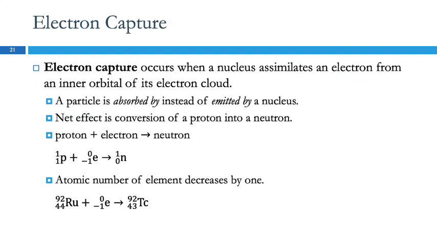And this last one is not the emission of a particle, it's the capture of a particle. So electron capture. A nucleus will assimilate an electron into itself. Where does the electron come from? Well, it's from one of the inner orbitals, like the 1s or 2s orbitals, those ones that are really close to the nucleus. Why does this happen? That's beyond the scope of this class. It's very mysterious. It does so to lower energy. It's just very complicated.